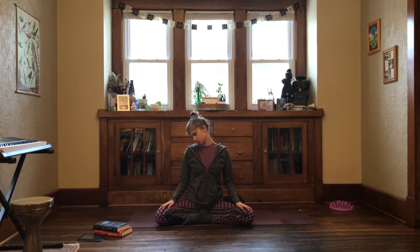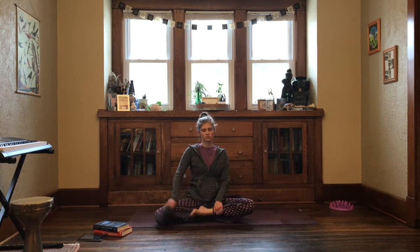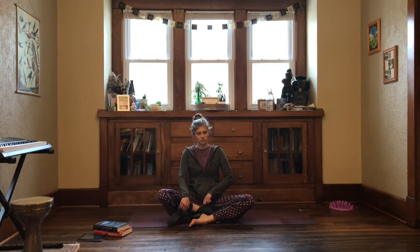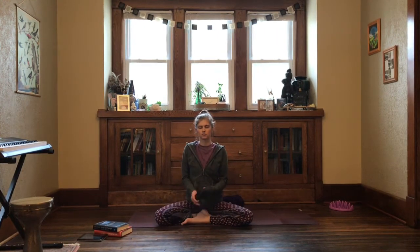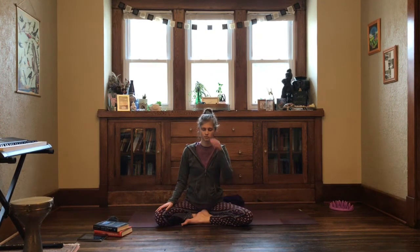Then after the next time your chin draws over towards the right, come on back to center, lift your gaze back up. Pause. In each moment of pause, you receive the opportunity to check in, to notice, to observe. Come back to your breath to make sure that you are feeling good here.